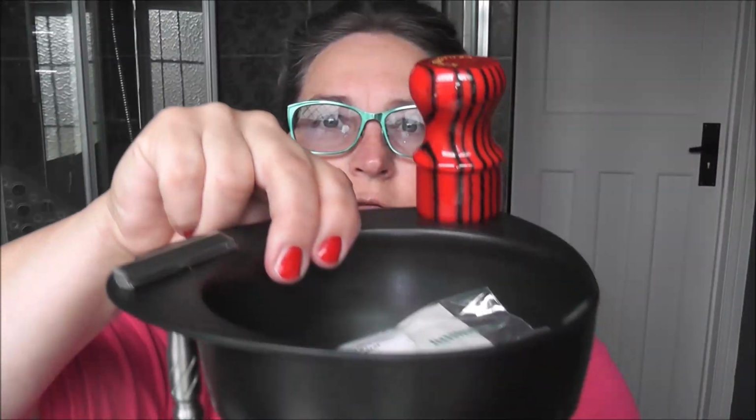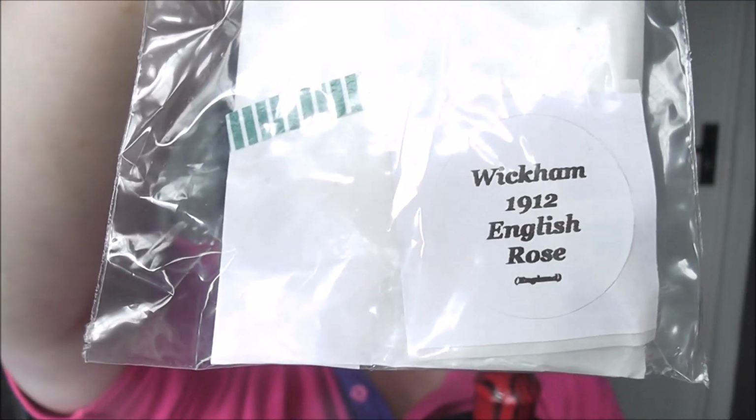So that was today's shave, and I'll just adjust the camera a tiny little bit so that I can step back and talk to you. I got myself all wet down the front, but that doesn't matter. So what have I used today? Let's review. Okay, we have the shave bowl, where I used the bottom half to load the soap. I used the Wickham 1912 English Rose sample. I used the Blackland Vector single edge. Superb weight, I love this. This is going to be one of my favorites.